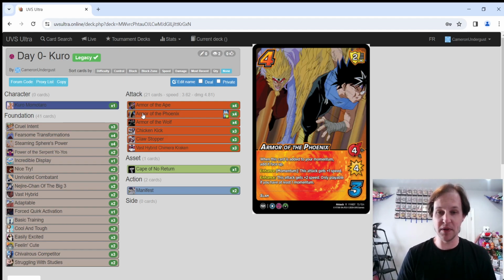It has Enhanced Momentum. This attack gets +1 speed. So you can boost the speed of all of your own attacks for +1 for each copy of this card in your momentum. Really good. And then it has Enhanced. This attack gets +2 speed, only playable if you have at least 1 momentum. Unless something horrible happens, you're always going to have at least 1 momentum with Kuro. So this becomes a 6 high for 4, which is not bad.